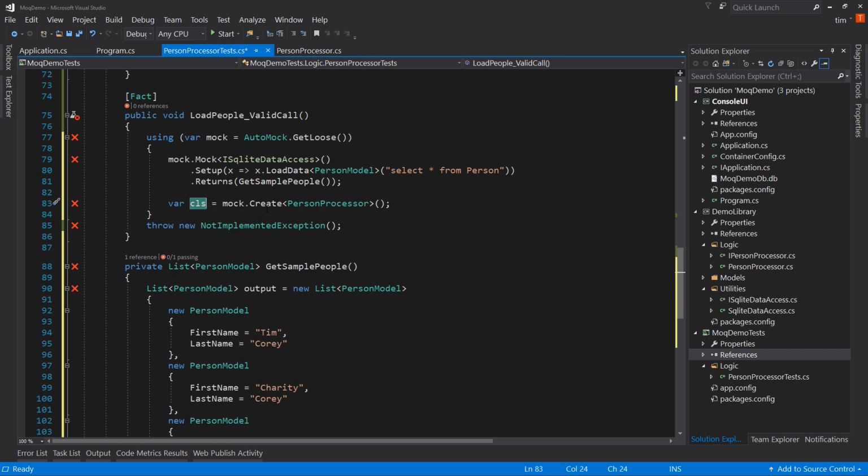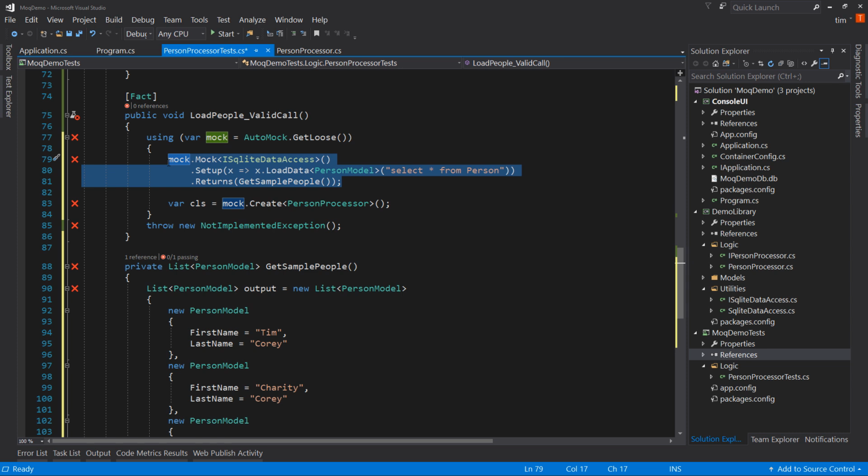In this case, I'm going to call it CLS. So what happens is it uses the mock to create the person processor class. So it's going to go to person processor, and it's going to run AutoMock, but whenever it asks for SOLID data access, it's not going to give it SQLite data access. It's going to give it our mocked version, which has just this one method wired up.